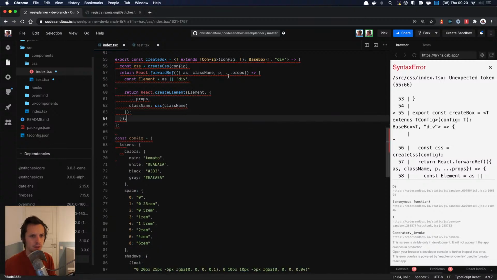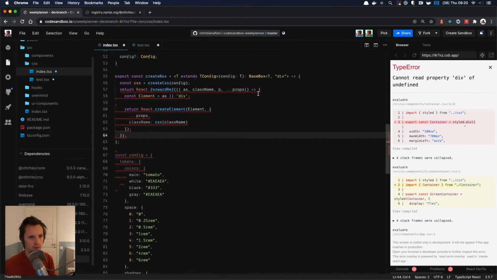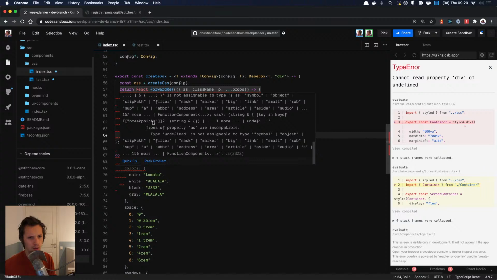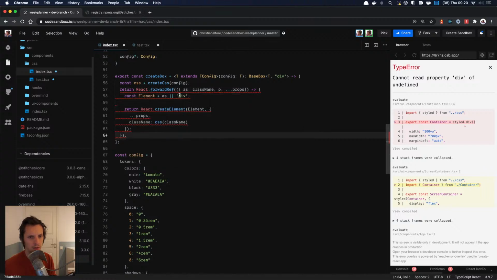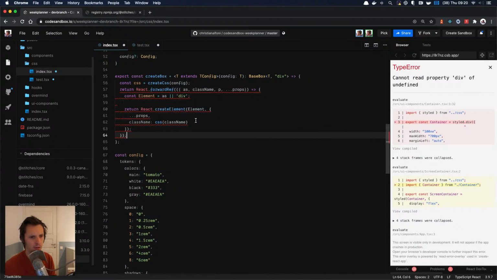This is quite interesting because it simplifies a lot of the stuff. What is it complaining about here? Types of property as are incompatible. Type undefined is not assignable to type, and so on. Whatever.